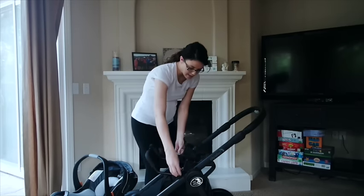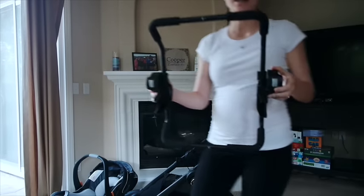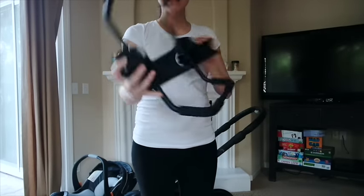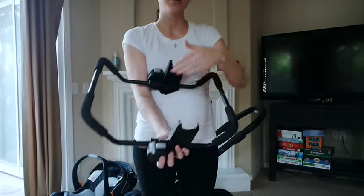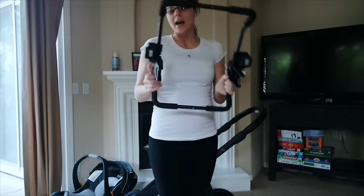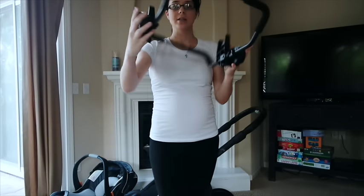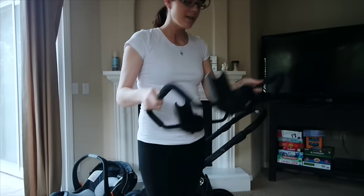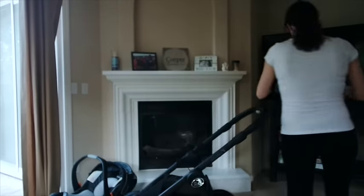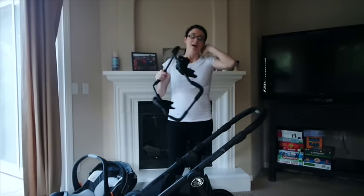The next piece is the adapter, and it looks just like this. The good thing about the new model is it doesn't have the strap that goes over the front of the car seat. These are brackets that snap into the actual stroller, and then you will hear a click when you put your car seat in. I love this — it's very sturdy and has made me feel so much better knowing I have it.